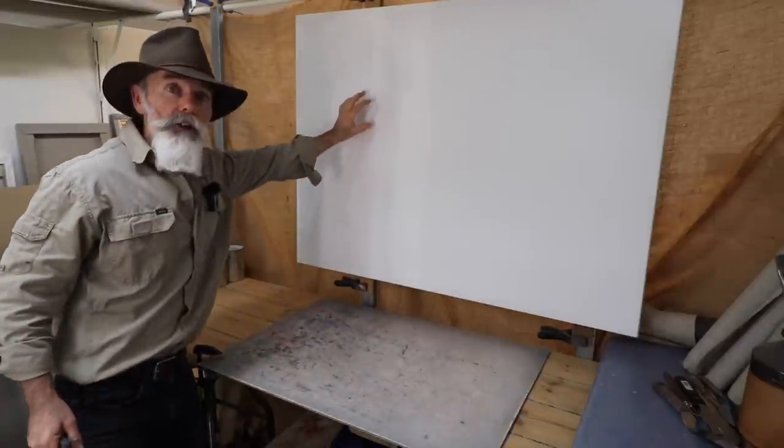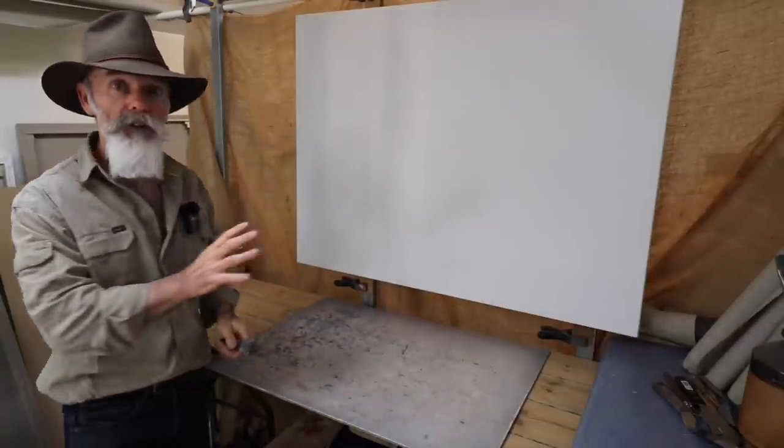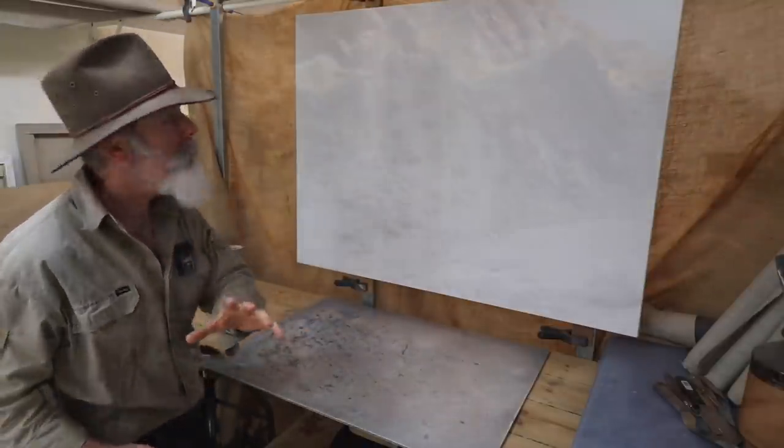All right, now I'm going to be using a big stretch canvas with the white primer this time, and the big palette knives and the oil paint. Can't wait to get into it. Let's do it.